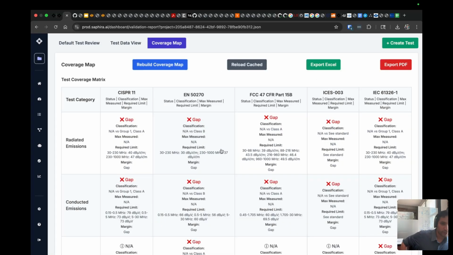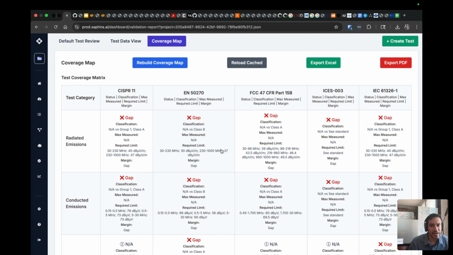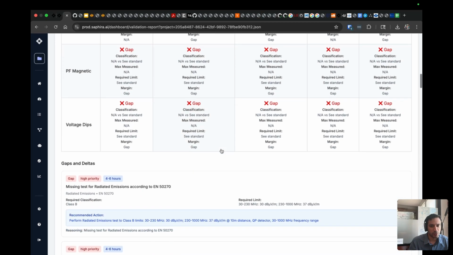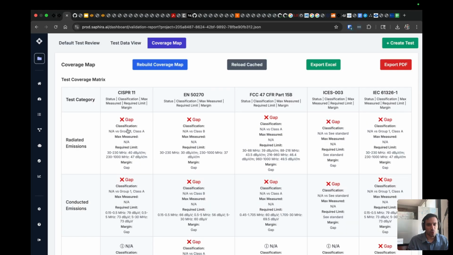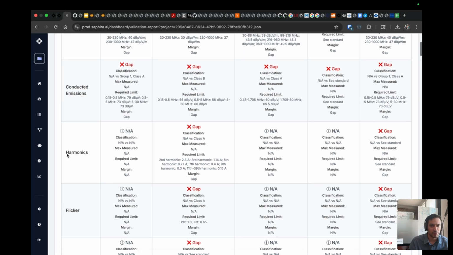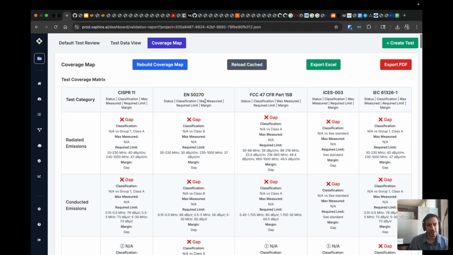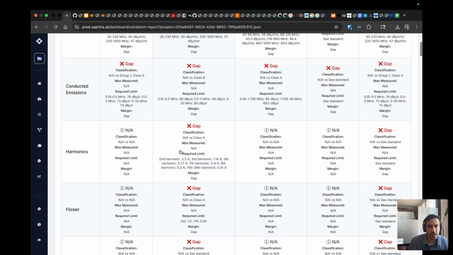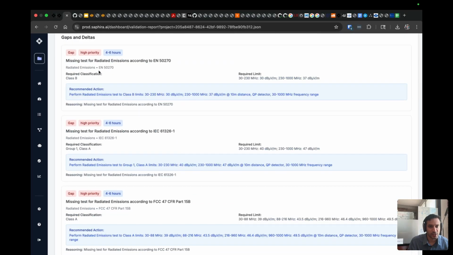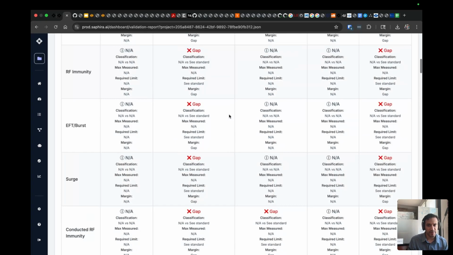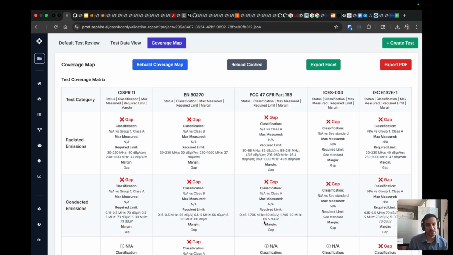Okay, so you can see the first version of this that showed up didn't actually grab any information. So what this shows is that we have a whole bunch of gaps because our system didn't find any tests. It says, okay, look here, these are the original limits for radiated emissions tests, conducted emissions tests, harmonics tests, etc. The standards they apply for, and the kind of tests you need to run. And if you scroll to the bottom, you can view these all as explicit test plans you need to perform or route out to your test steps. Let's take a look in a minute what this looks like if we actually find some of the tests.